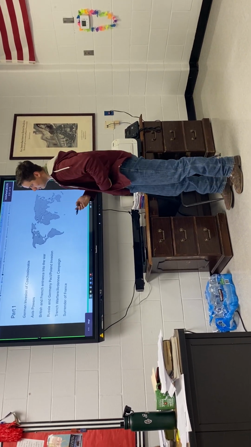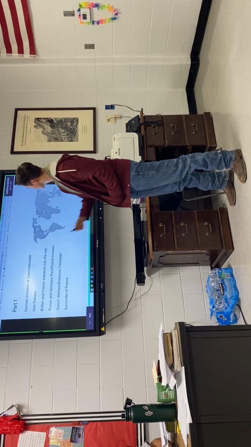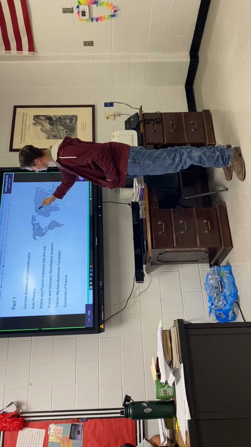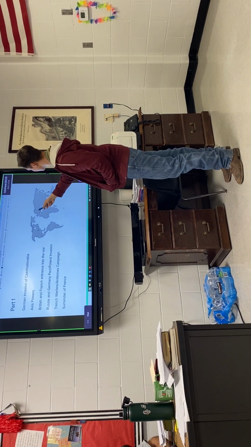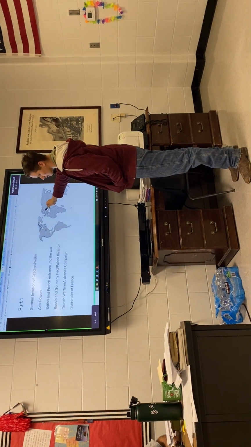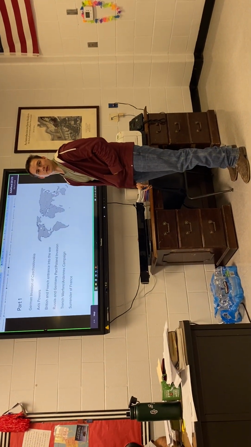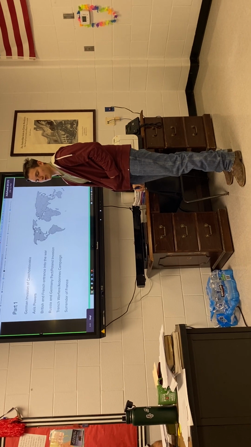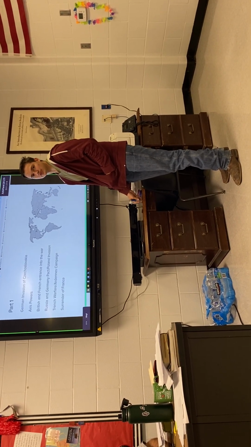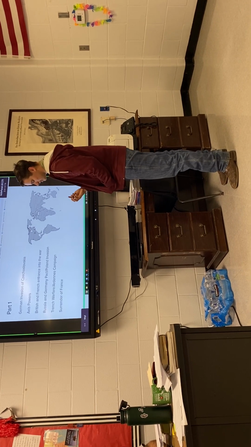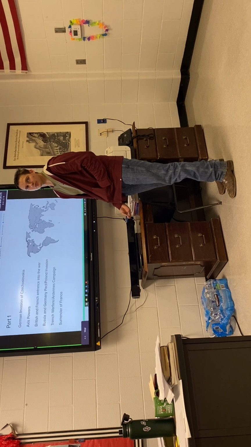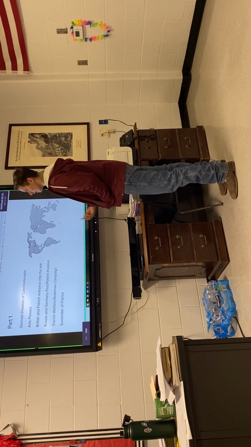So let's start with the very first part. That would be the German invasion of Czechoslovakia. Germany is right here on this map. Sorry for the low quality, but Germany is right here and Czechoslovakia is right here. Czechoslovakia was a neutral country and had no part in this war. Germany simply took it over because of all of the resources in it. And sadly enough, our world didn't really do anything about it because it wasn't a big deal at the time.